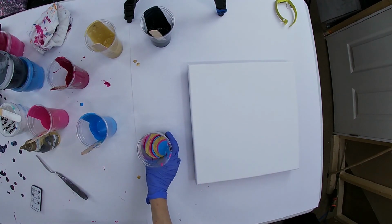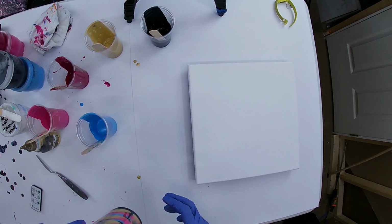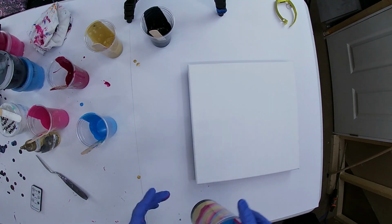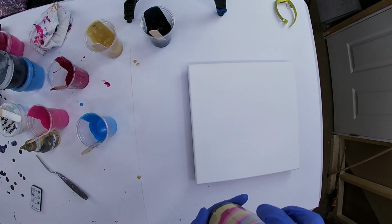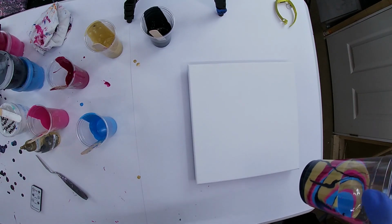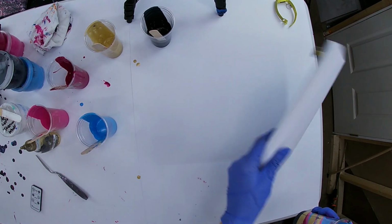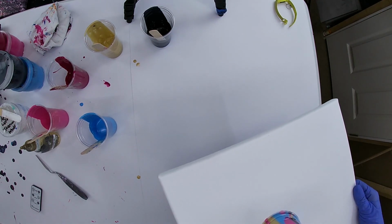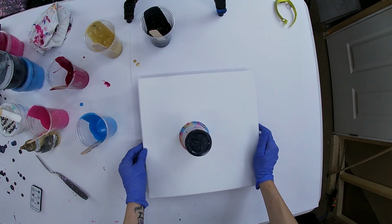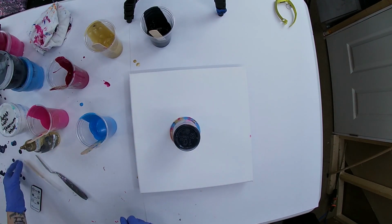Okay, for the fun part. Isn't that cool? I like how the gray just kind of sticks out on the sides as well. That's neat. Oh wow, even the drippage on the back of the cup. It's like it's not actually on the cup, it's inside, but it's still cool. It's a little off center, isn't it? Okay.